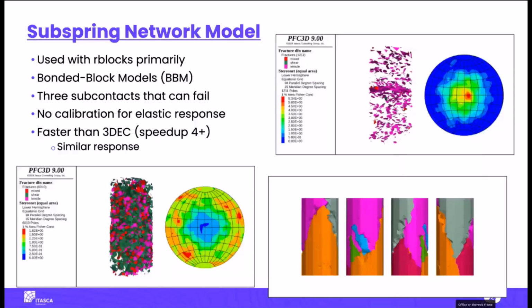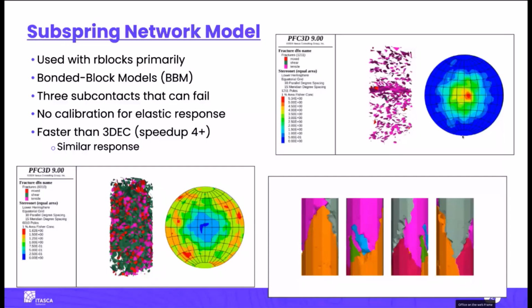Since there are 3 subcontacts, they could all break in one mode, tension or shear, or you could have a mixed mode failure. And there's a distribution of strengths in this model. On the right, I'm showing a stereo net of the orientations of these breakages. In this case, if the points are plotted in the center of the model, it means that the breaks are horizontal, right? Subhorizontal. And if they're on the exterior, it means the breaks are vertically oriented, right?